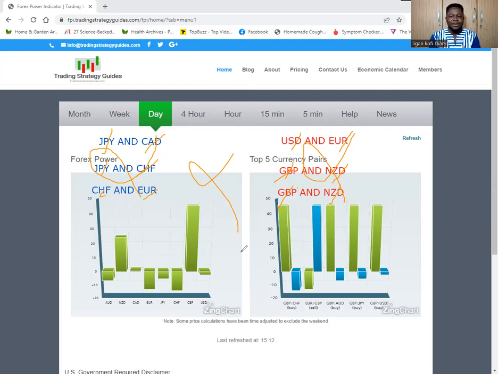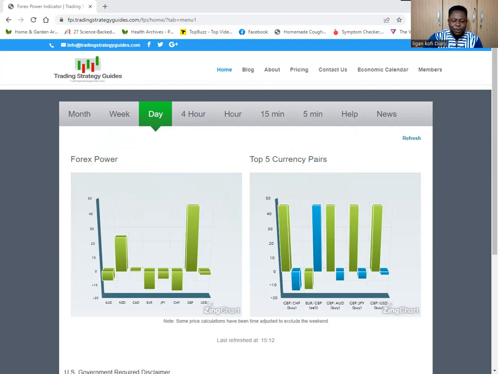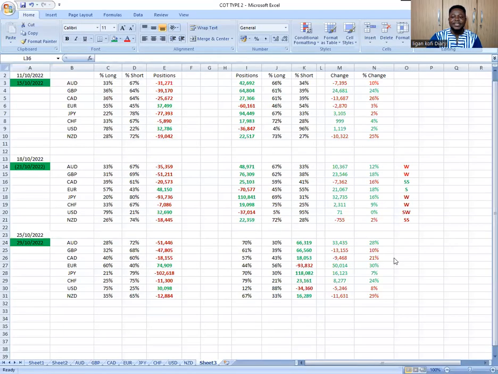Now, let's look at the second aspect of the analysis, which is the COT report. I told you. So it means this side of the analysis, there's no trade. Now, for the first time, I'm introducing the COT report also here. So let's go and check our COT report to see if we can get some signals with the help of the COT report. So let me share with you the COT report quickly, and let's see what we can grab. This is the COT report.